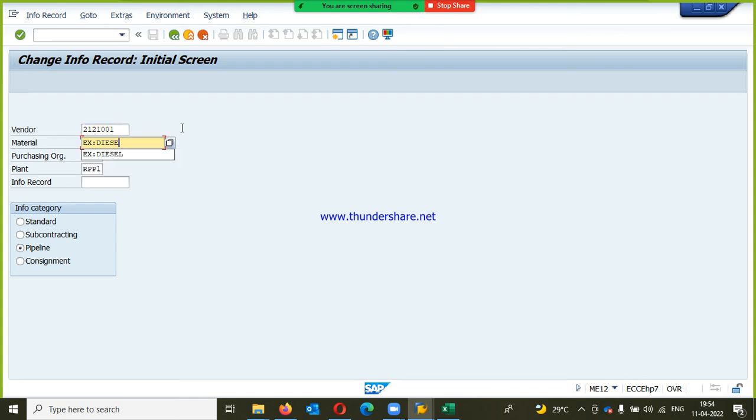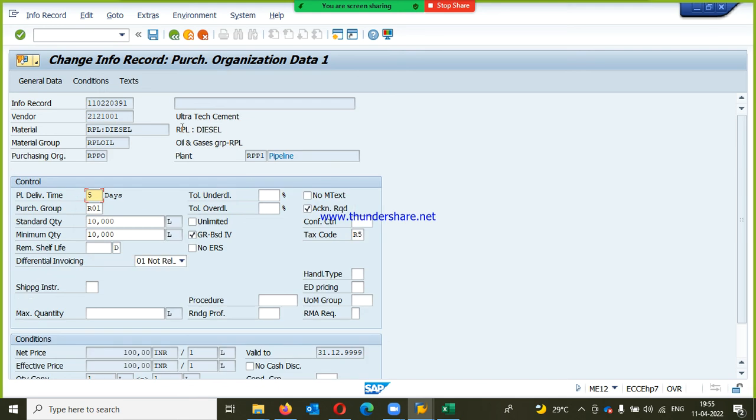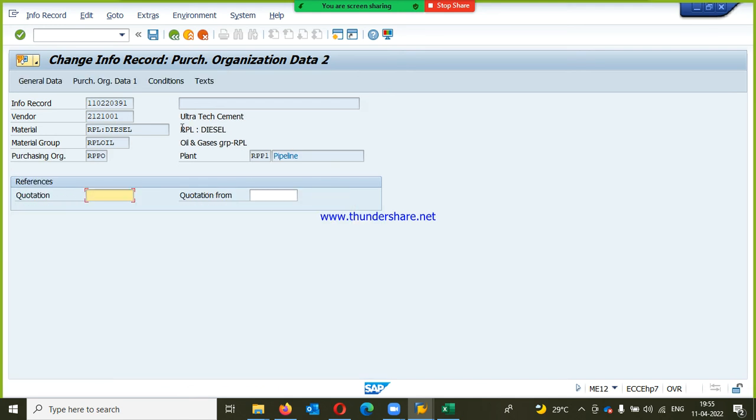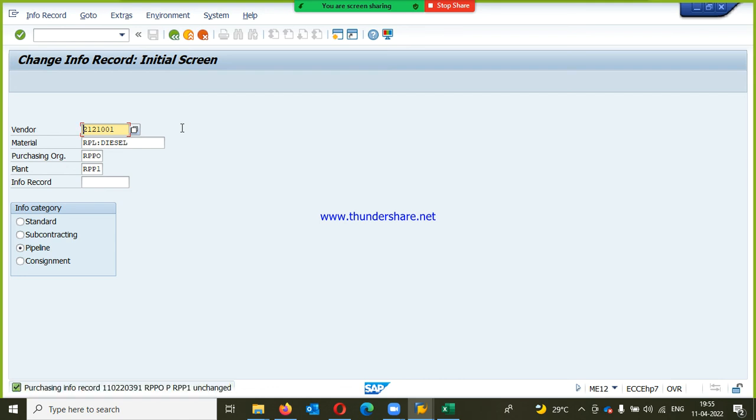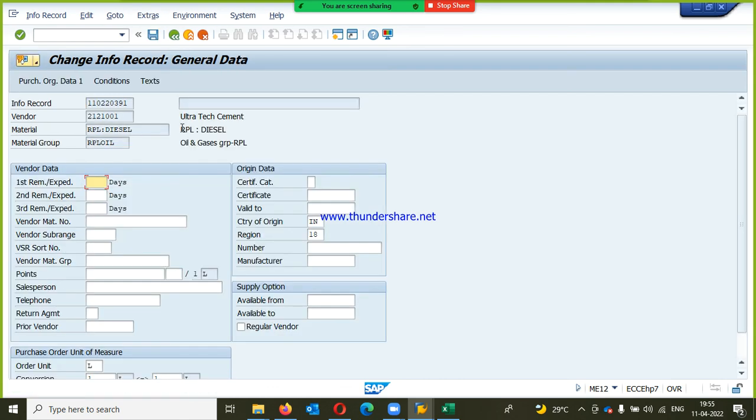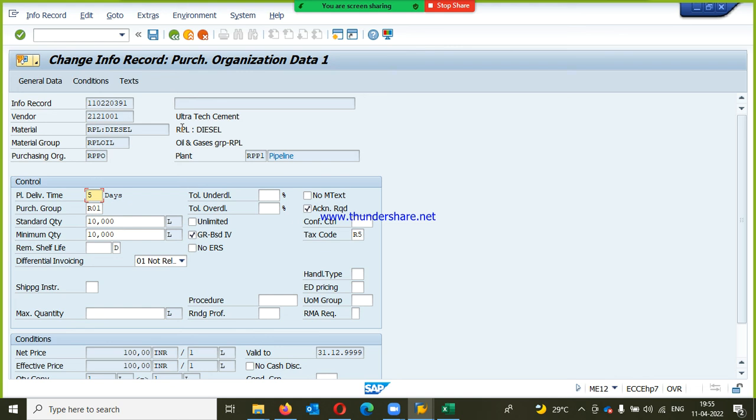Material, yes, diesel it is not there. Enter, yes, maintain, right? Let's save this, unchanged. Okay, price is also there, right?